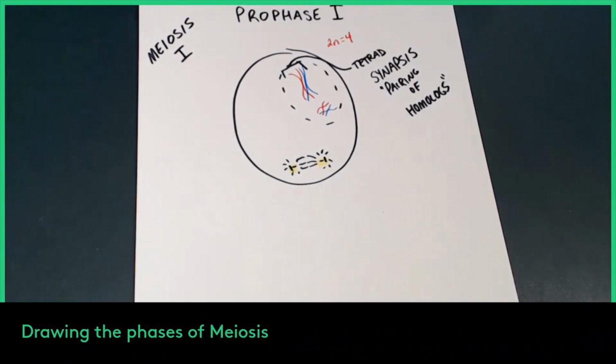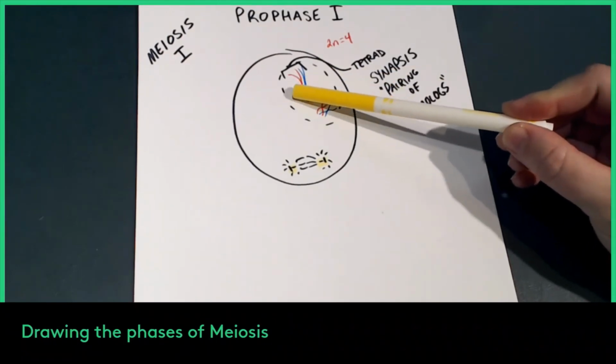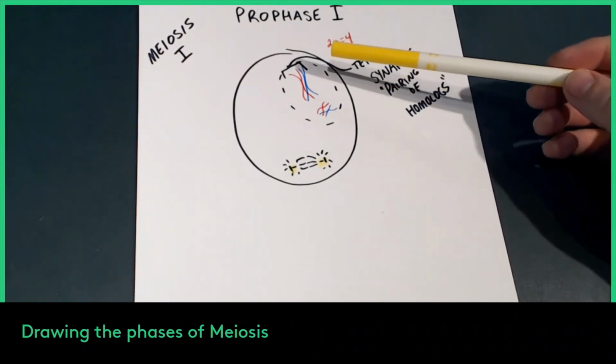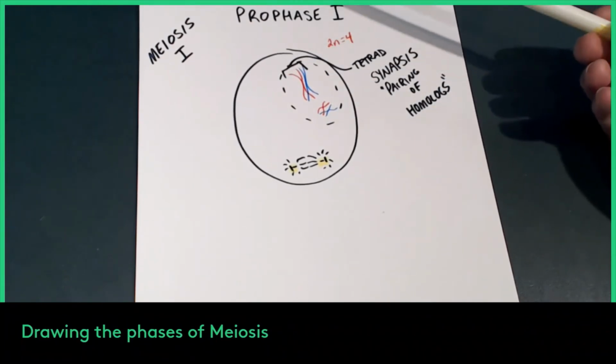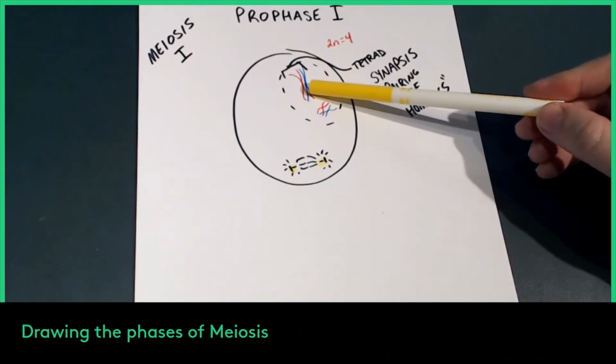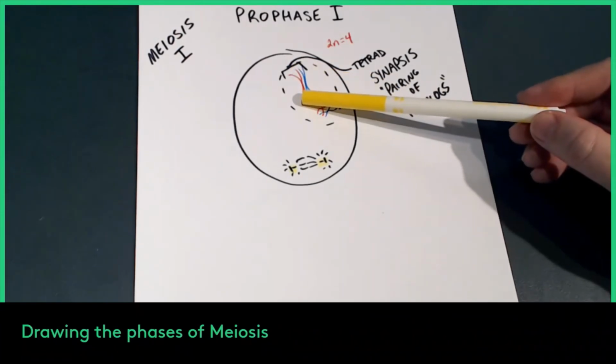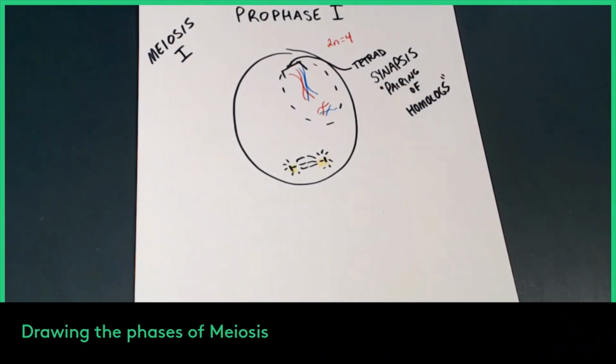And if you don't remember what a homolog is, or a homologous pair, or a homologous chromosome set, you can go back and watch my other video. But basically what it means is that the genes on both of these chromosomes right here are the same. Are the alleles the same? Oh, well, maybe not. Maybe my dad gave me free earlobes, but my mom gave me attached earlobes. The gene is the same. We all have the same genes, but the alleles could be different because the sequence of DNA can be different.